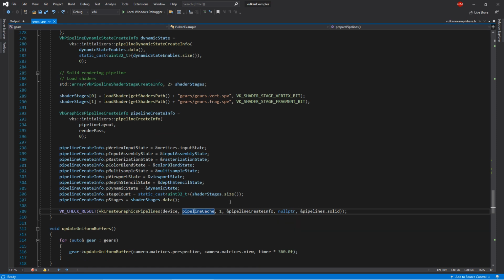What pipeline cache is, from what I understand, is if you wanted to save the pipeline, save all the information you had in this pipeline, and then use this pipeline again in some other part, or another application or another situation, you could save it into this variable and reuse the pipeline somewhere else. Now, I'm not 100% on this, but what I think it's basically saying is that we're building gears here, right? And there's the gears pipeline, okay? The gears pipeline produces what? It produces these gears. Now, if you're trying to create another scene somewhere else, and in that scene you want gears to be in the scene.